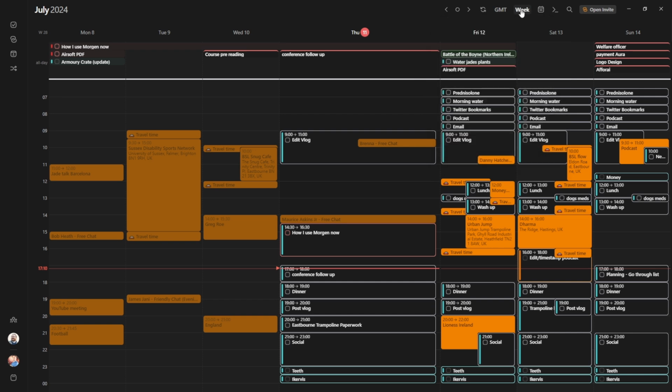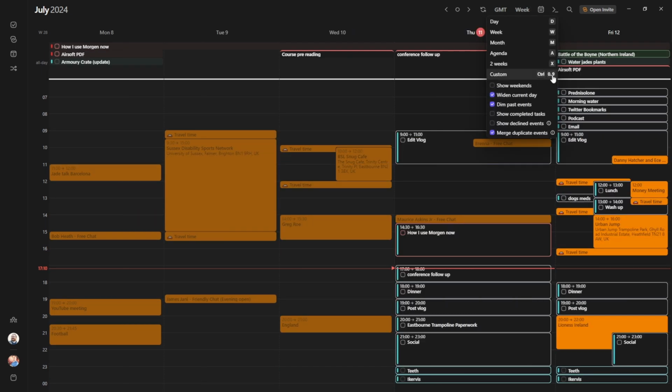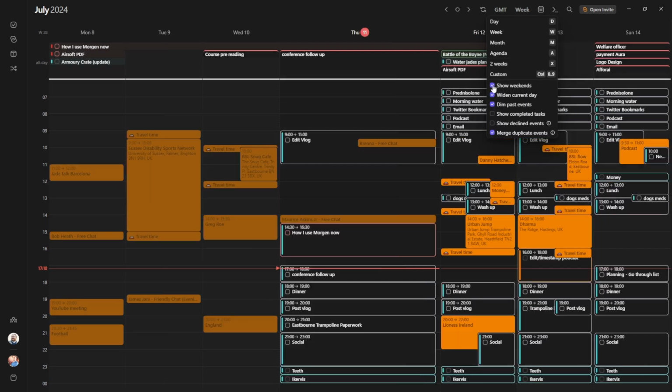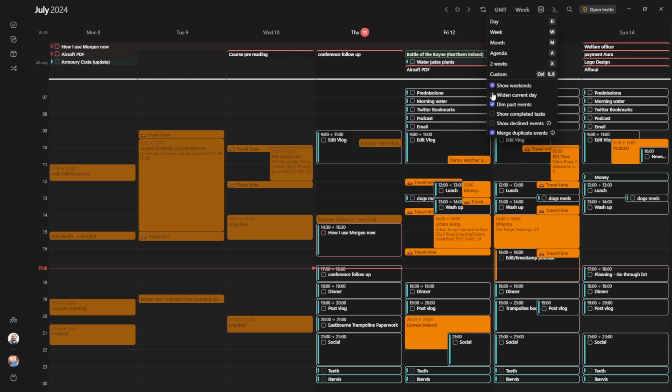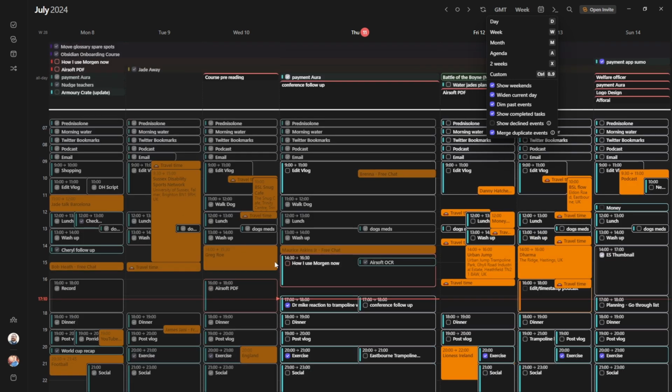Another setting is, at the moment it's showing week because I'm in the week view. If I push D, it goes to day, it's in the day view. This is the view you're in. So yes, you've got the hotkeys, you've got the custom, but you can choose to show or hide weekends. So if I go to the week view, deselect this, it's now going to hide the weekends. But I personally show the weekends. You can widen the day view or narrow it. So you see there's the day. I personally widen it, as you can see. You can dim past events. So there's the past event. I can dim it or not. I choose to dim it. You can then show or hide completed tasks. I don't want to see all of the tasks that I've completed because there's a lot of them, and for me it just clutters up the view.